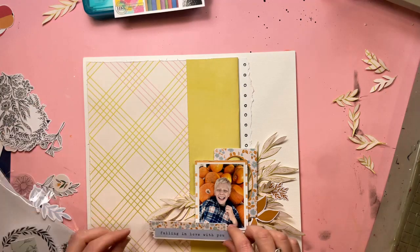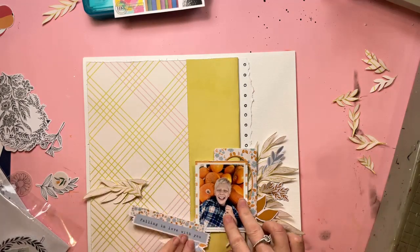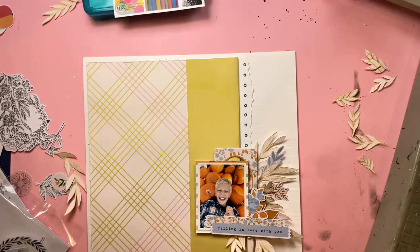But for now, I've just mounted my photo on it and distressed the edges. It's not giving off a huge amount of orange feel because there's not enough of it on show. So that's why I feel like I needed to bring a bit more of that in a bit later on.